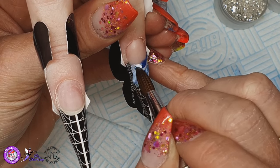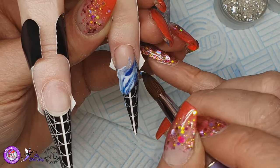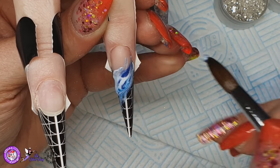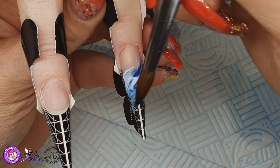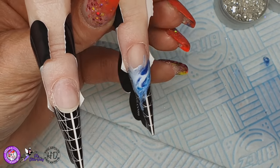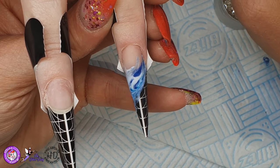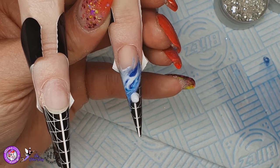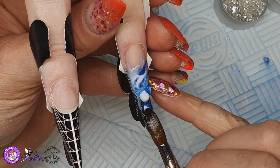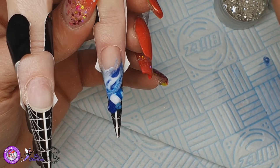Just getting that nice kind of marbly, swirly, kind of like wind barry. It makes it look a bit like, I don't know, like surf on the beach. Just swirl it up and down. Remember not to overwork your marble. So less is more when you're marbling, because if you keep going, you're just gonna end up with a smudge on the nail instead of a nice marble. And I'm just gonna keep doing this all the way down the nail until the entire nail is covered. So starting with the white and then picking up the three blues and then just swirling up and down with the tip of my brush.